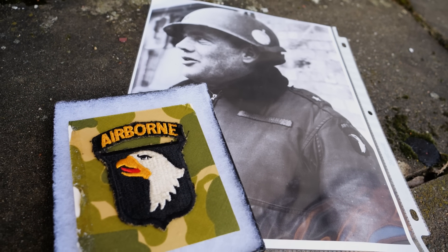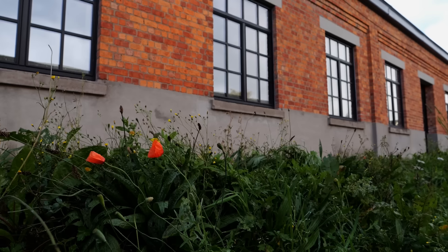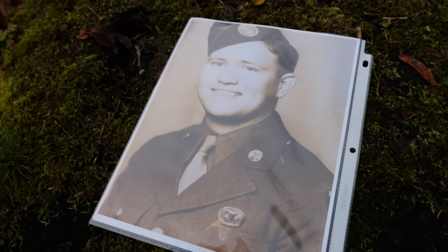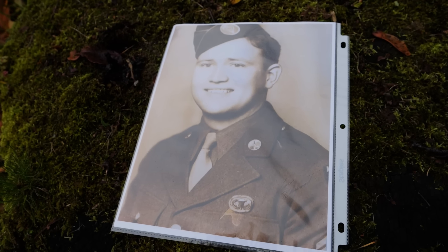In the past several episodes we've been in the area around Bastogne where some of the most vicious fighting during the Battle of the Bulge took place. Right now, the building behind me is the Bastogne Barracks — the place that served as headquarters for General McAuliffe, commander of the 101st Airborne during the Battle of the Bulge. We've got an artifact connected with a man who was right here in these barracks during the siege of Bastogne.